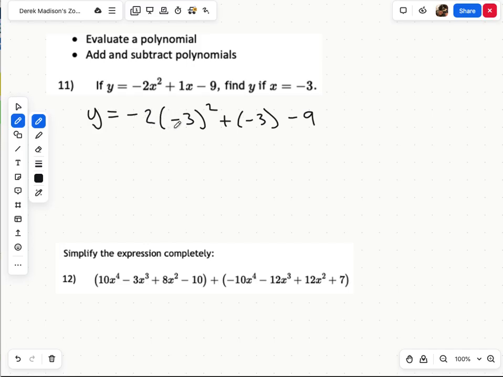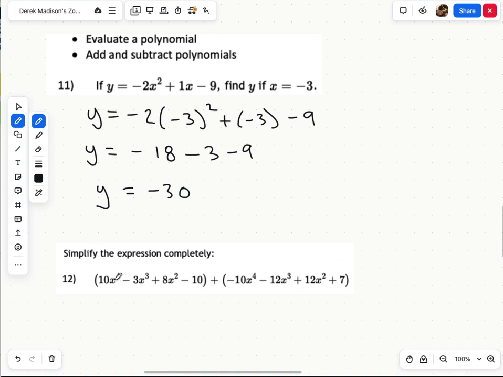Working this out, right there you have a -3 squared, which is going to make a +9. That's going to be multiplied by a negative, which is going to flip it back to a negative. A nice way of looking at that is you've got 1, 2, 3 negative signs, and so you know it's going to be a negative value. But if we follow our order of operations, -3 times -3 would make +9, but then times the -2 flips us back to a -18. Plus a -3, I'll just clean that up to write it as -3 and -9. And so that would be -18 minus another 12. So it looks like y should be -30, and then that would be it.